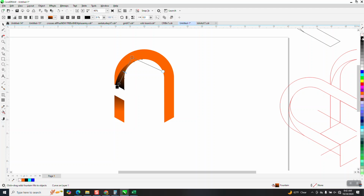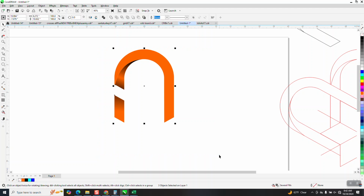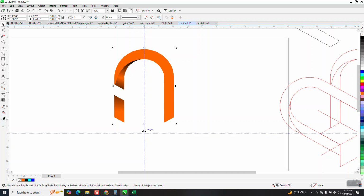So I'm going to put the black on both ends, but then I'm going to put the orange in the middle. And by doing this, they all kind of look the same. We don't want too much. I want that dark a little bit more. And let's call that good. Now Control G to group, Control D to duplicate. I've lost my indexing lines, so I'll put them back. I'm going to double click on it and move the rotation to the center. Sometimes it's not there, that's why it was almost easier a while ago. There we go. And we're going to rotate it 60 degrees.